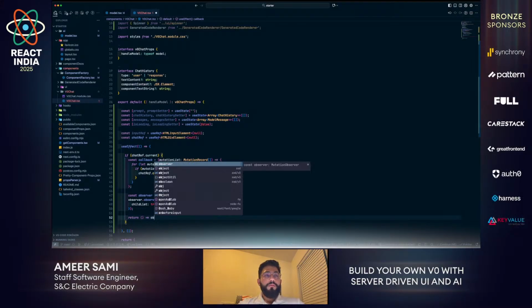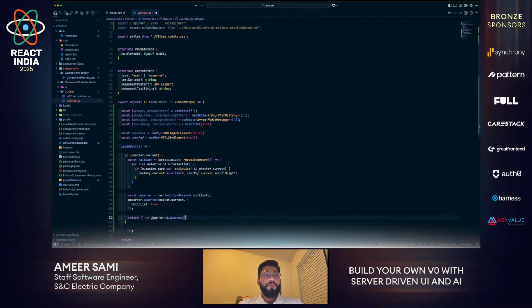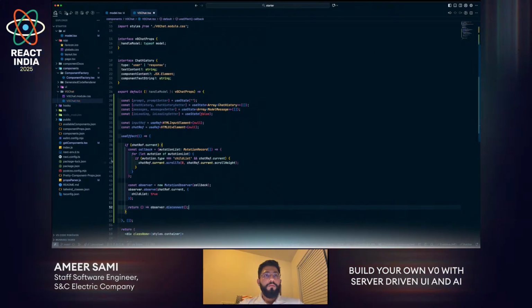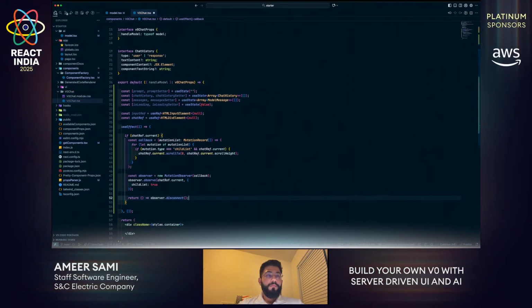And we can do some cleanup. We can do observer.disconnect if the component is unmounted for some reason. So that handles the scrolling.